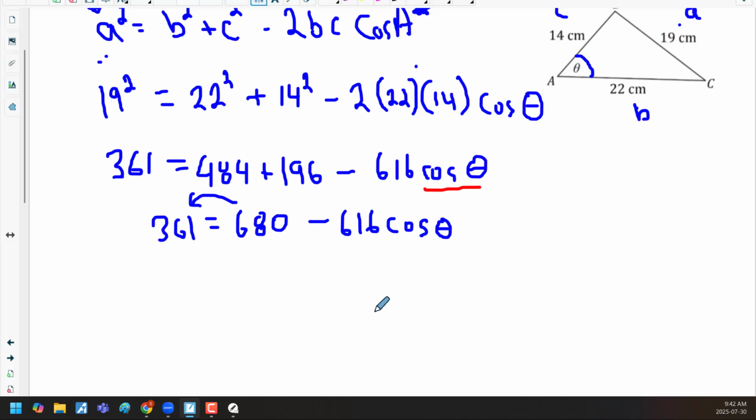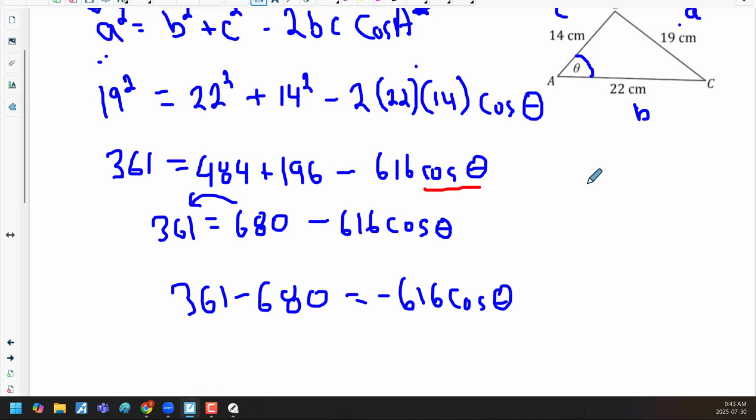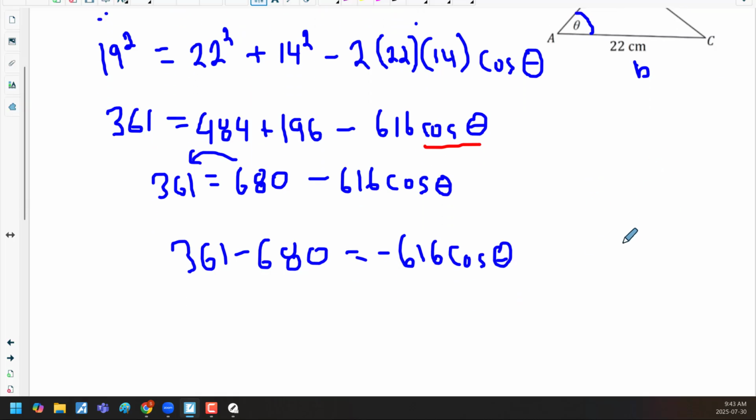Remember, when you're bringing something over the equal sign from the right side to the left side, you have to change its operation, meaning if it's addition or subtraction, it flips to the opposite. And if it's multiplication or division, it flips to the opposite of that. So the opposite of multiplication is division. Opposite of division is multiplication. So just be careful with that. So right now 680 is a positive number. That means it's kind of like addition. So when it goes over, it becomes 361 minus 680. So 361 minus 680 is, and here we have a negative number. Don't be afraid of negative numbers. They're just numbers.